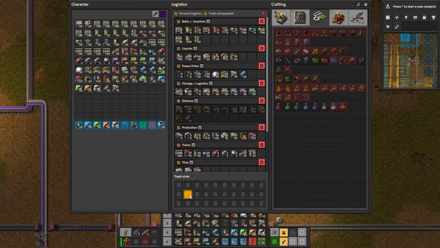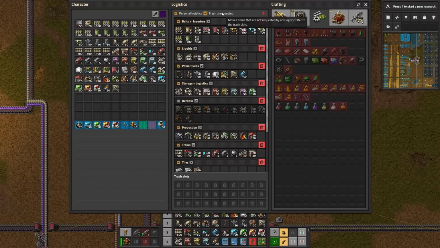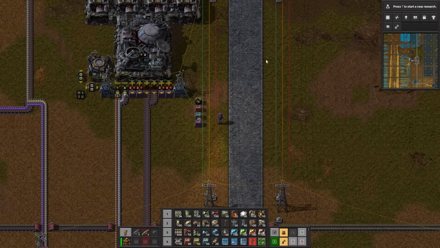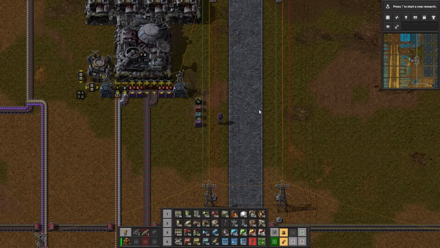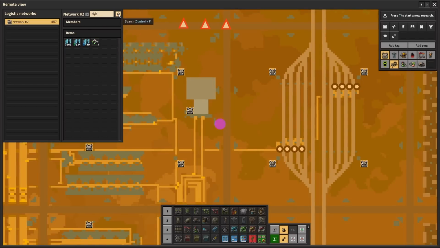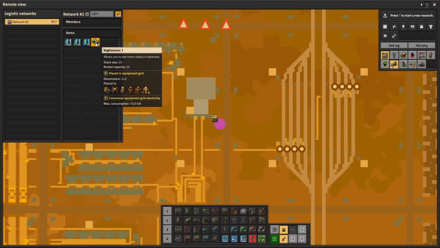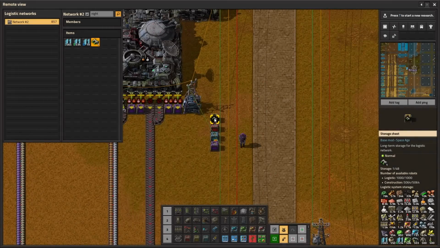Here's a case that sometimes happens for me. I take something out and it disappears. Oh no, it disappeared because I have trash unrequested. So now my night vision goggles are gone and I don't know where they are. Well, there's only one way. We go to our logistics, L for logistics, and then we look at night vision goggles. Where are you? Oh, you're right there. Okay, well that's nice. Now I can find them.